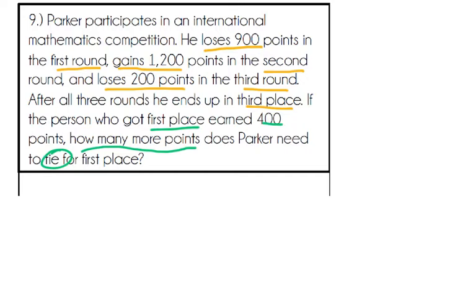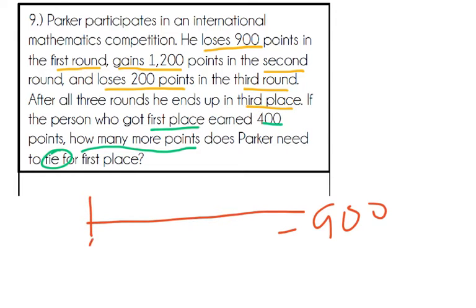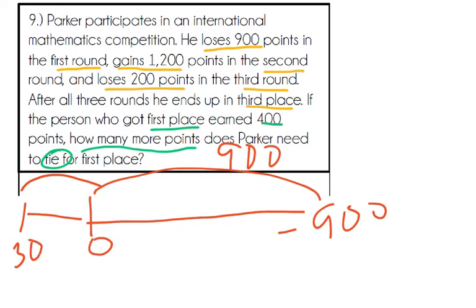So he's going to be on this number line, right? And he's going to go down to minus 900, okay? So I'm going to call this 0. Then he's going to come all the way back up because he's going to gain 1,200 points. So from negative 900 up to 0, there's 900, right? So then to go from 0, 1,200 minus 900 is what? 300, right? So he needs to come up 300 more to gain his 1,200 points. So now he's going to be up here at 300.